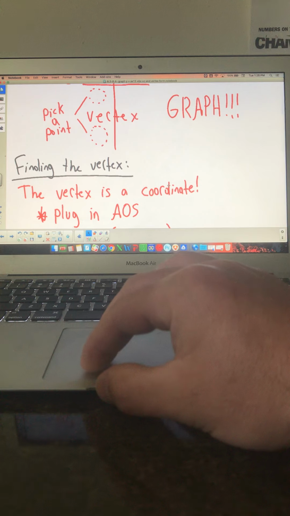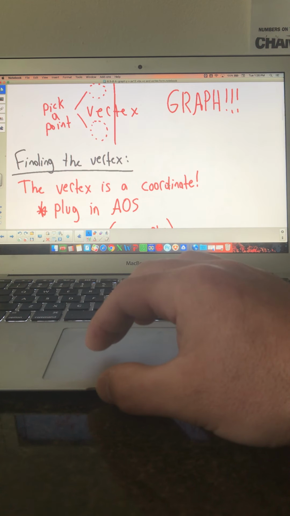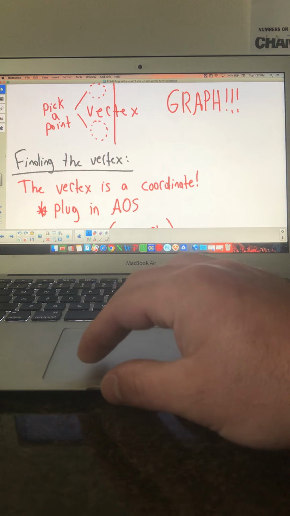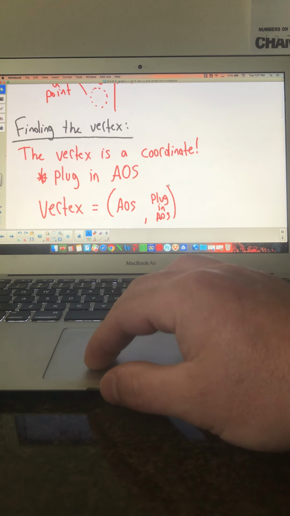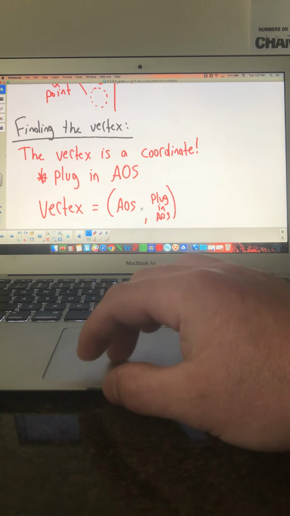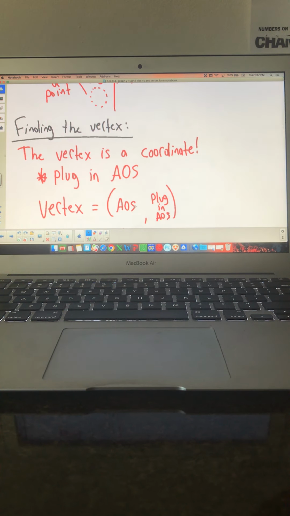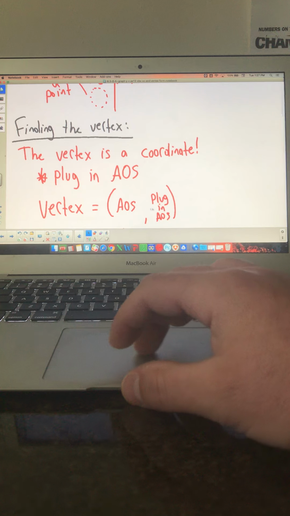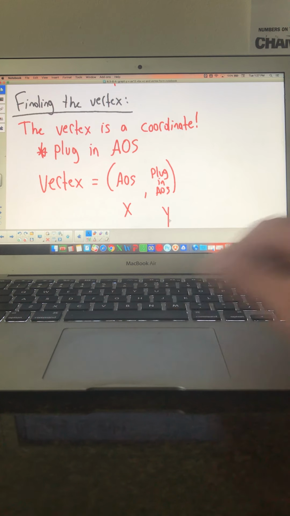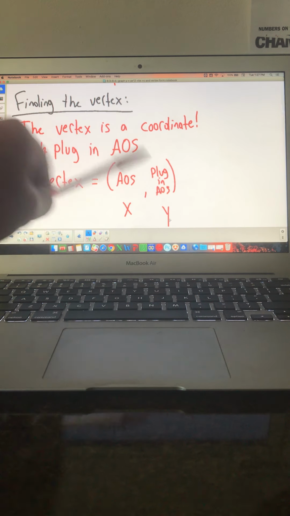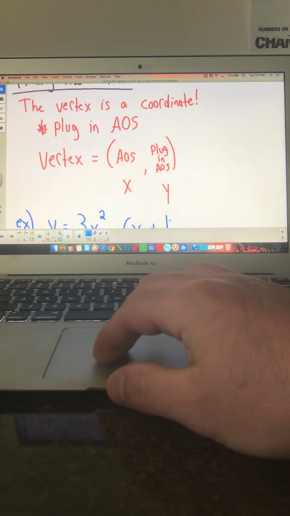When we find the vertex, we're using the axis of symmetry, and then what we're really doing is plugging in the axis of symmetry. So for us, the X value of the vertex is the axis of symmetry, right? Kind of makes sense. The axis of symmetry goes right down the middle of the graph. So we know that'll be where the X value is. When we plug in the axis of symmetry, well, now we'll get the Y value. So the axis of symmetry is the X value for the vertex. When we plug it in, that's the Y value. Shall we? Here we go.